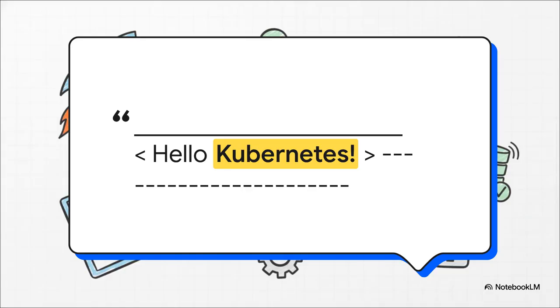And boom, there it is. The ASCII art cow served up by Nginx saying hello Kubernetes. This little picture proves the entire process worked perfectly. The init container ran, it created the file, it put it in the shared space, and the main container picked it up and served it.